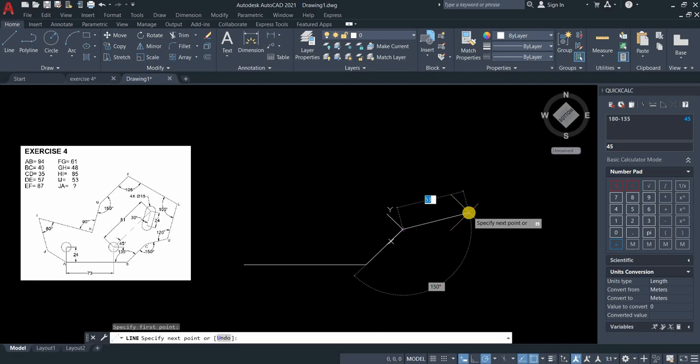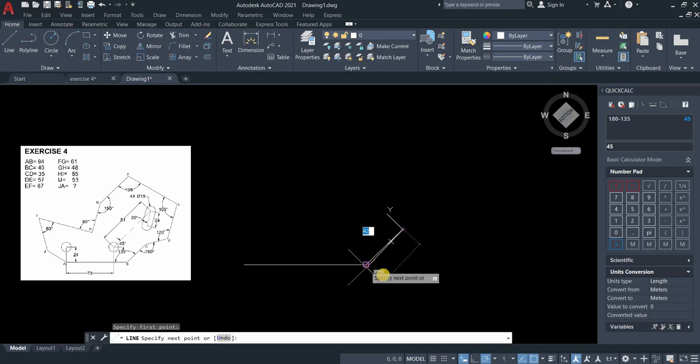You don't need to minus 180 degrees on this method because the axis of the X and Y is already identified here. As you can see, if I move the line here, it is 0.